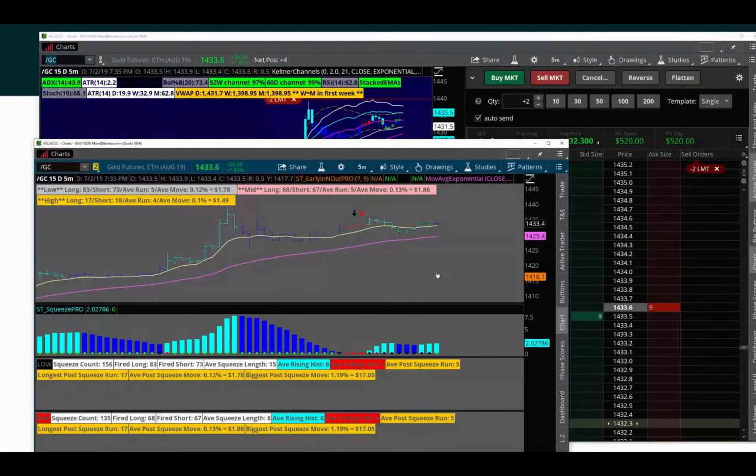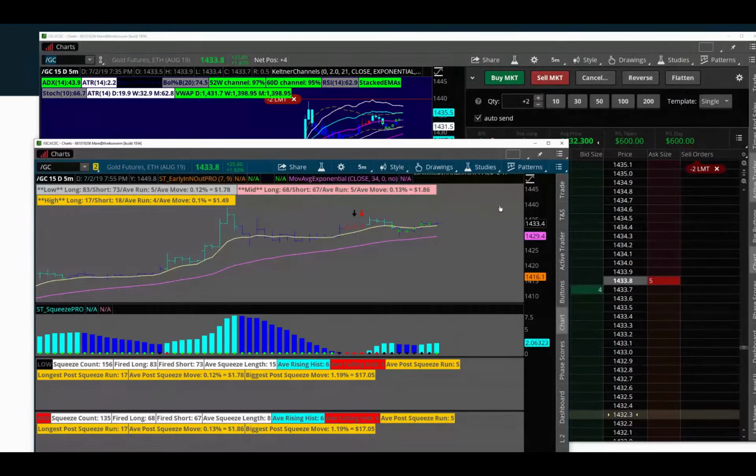So on something like this, what I like to do is that when it fires, you are typically going to get a little bit of action. You can see right there, there's some resistance at 14.35.60. We're at 32.30. So if we can punch through there, we should kind of get going pretty good there. And you can see it's starting to walk its way up here.